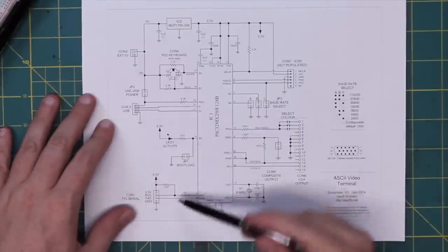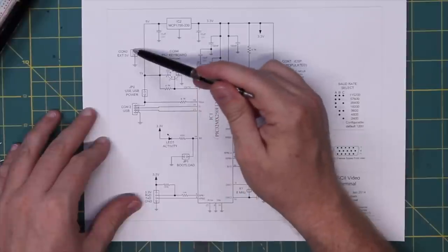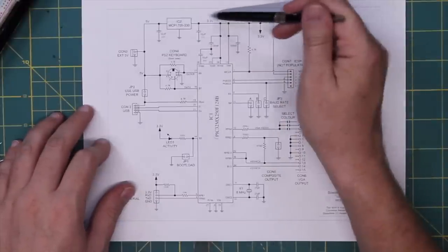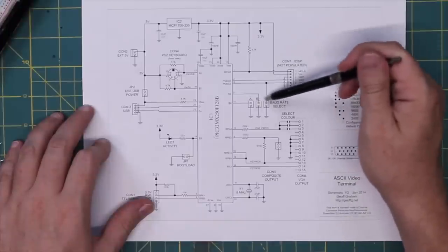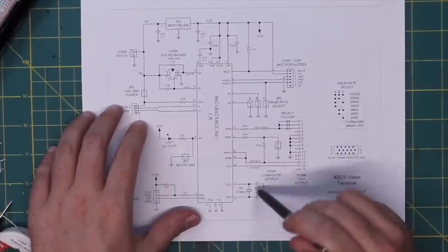Basically, what you've got is the microcontroller, a serial connection, and a USB-to-serial converter. There's just an activity light, a 5-volt input connecting to the PS2 keyboard connector, and the PIC handles all the keyboard decoding. A 3.3-volt regulator steps down from the 5-volt line. We also have signal cleanup, a programmer connection, a baud rate selector, video out, and a clock circuit to maintain timing. We're going to put this onto some protoboard, get it built, and hopefully have ourselves video out from that Altair.